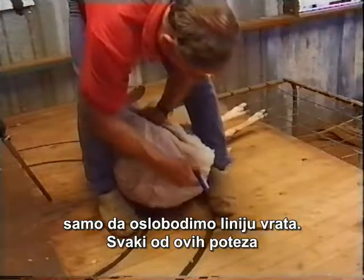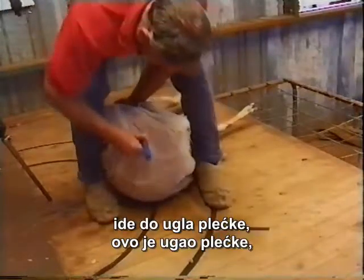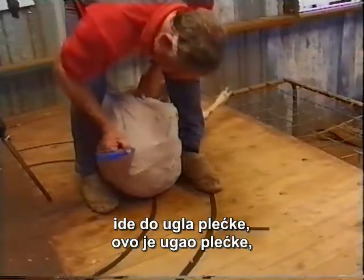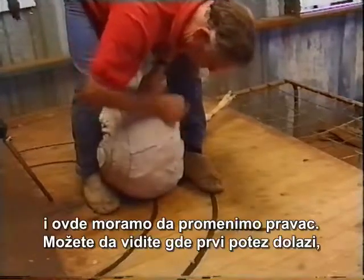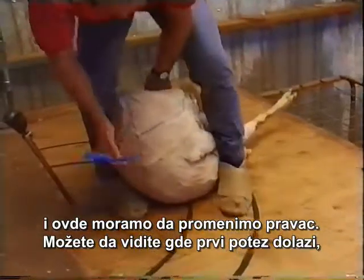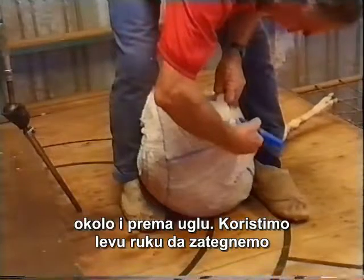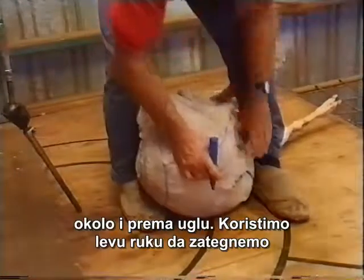Each of these blows now runs to the corner of the shoulder blade, and you can see them there. And this is the corner of the shoulder blade, and this must be where we change direction. And you can see where the first blow comes in, around and up into the corner, and using the left hand to tighten the skin as we clear that area.